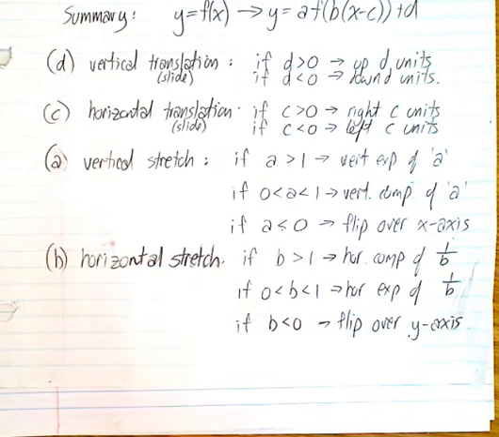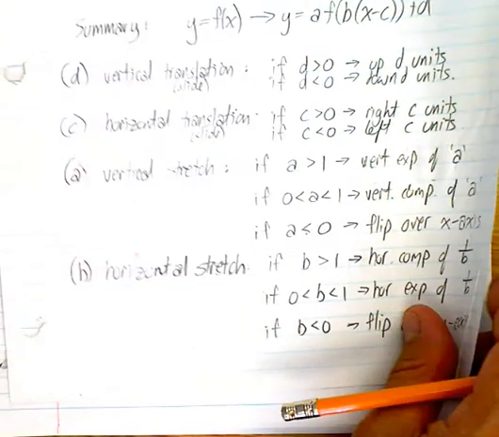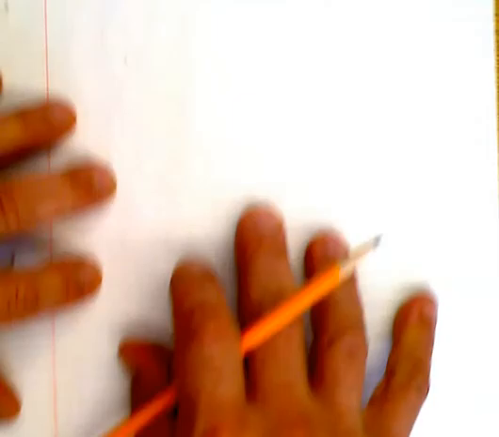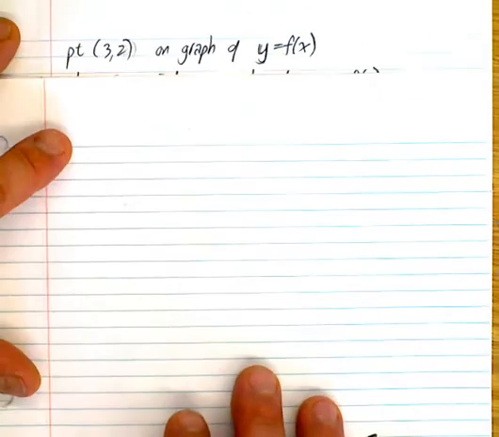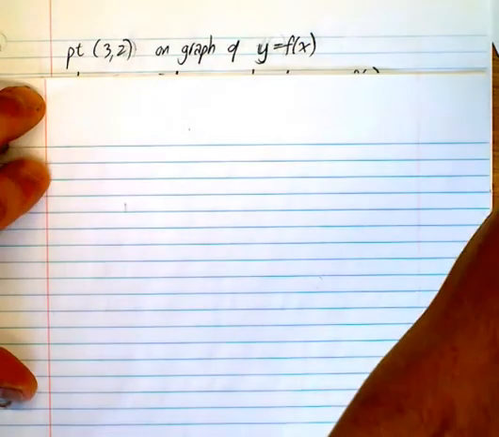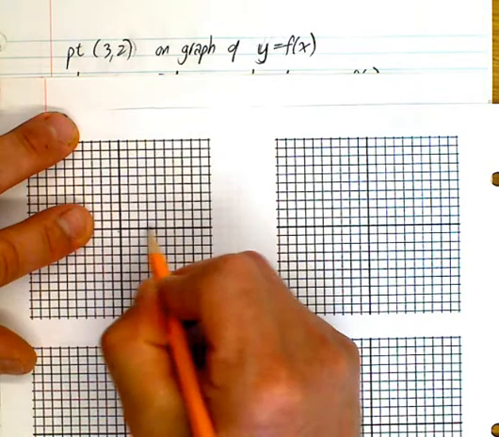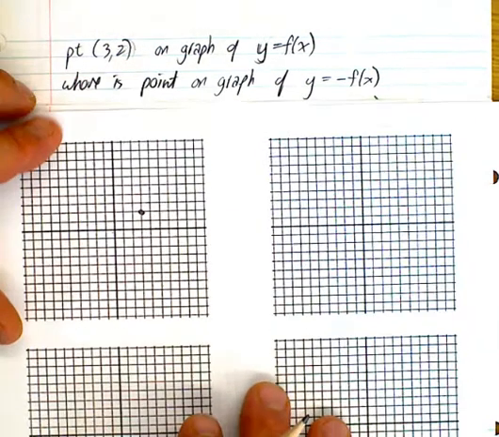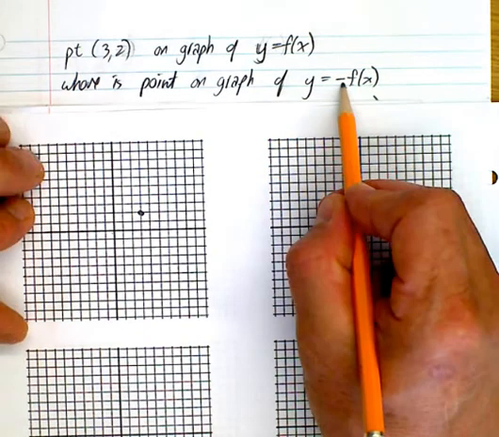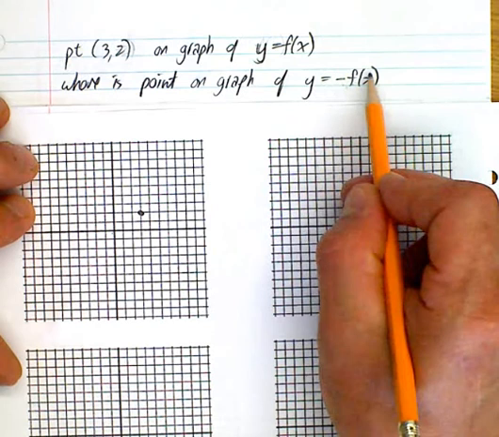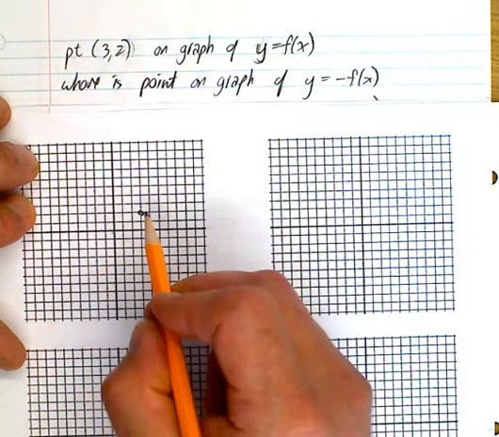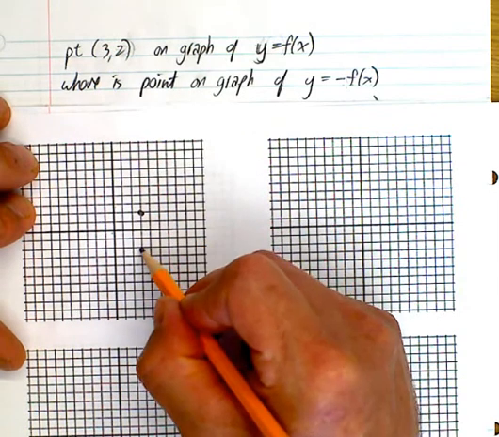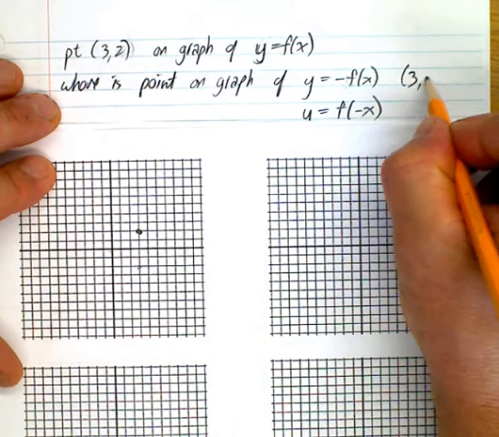Okay, well, let's look at a couple of questions that you might get, all right? If I have now a situation where I give you a point on the graph of y equals f of x, a point at 3 and 2. So 1, 2, 3, 1, 2. There's my point, okay? Where is it going to be if you have negative f of x? So this is a reflection, but in what? What happens is that all these values become negative. So it means that your y values here become negative. So it means that it reflects down here, and the point now will be 3 and negative 2.